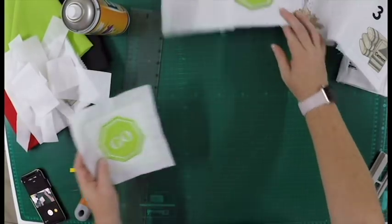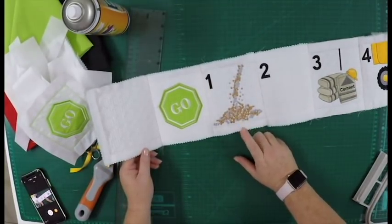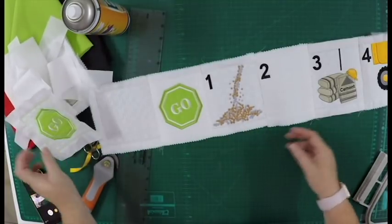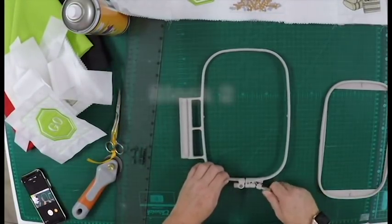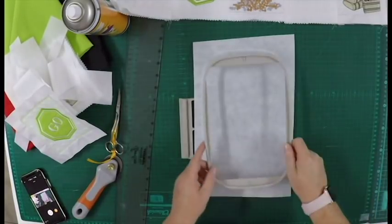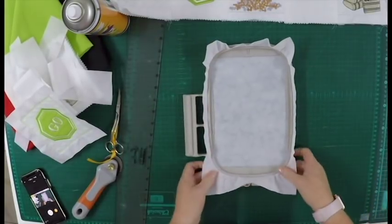We're now going to go ahead and stitch the next block, which is block number one, using the method where the batting is pre-cut, so there is no batting in your seam allowance. Same as before, you're going to hoop your cutaway, but you're not going to hoop your fabric or your batting. You're just going to hoop your backing at this stage.